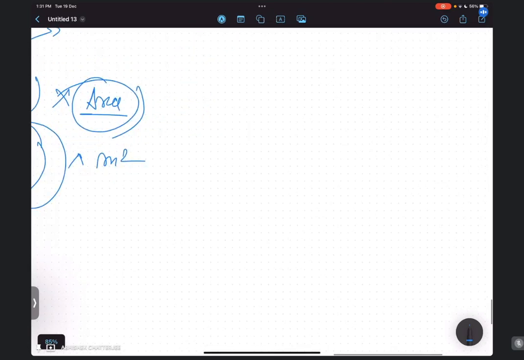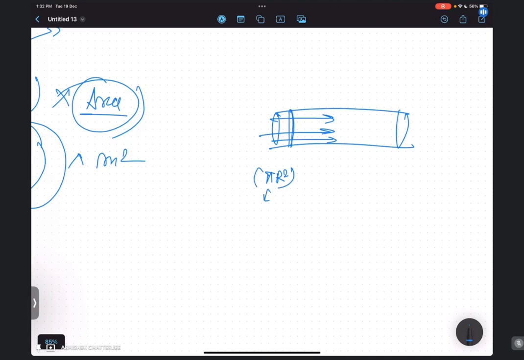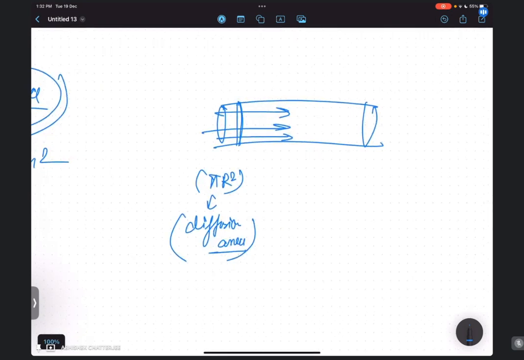Please understand carefully. This is your cylindrical pore. Your diffusion is taking place in this side. So that is our cross-sectional area. We have written it as pi r square. This is our diffusion area. Now what is our reaction area? This is the catalyst surface. On this catalyst surface, this reaction is happening. Clear? Please understand very carefully.